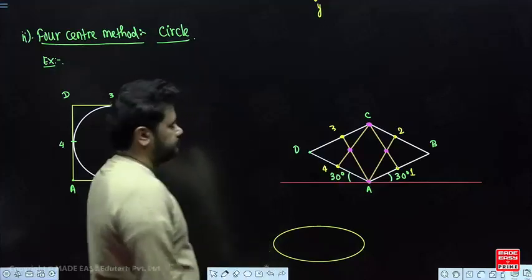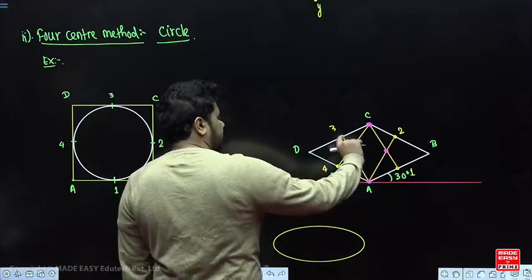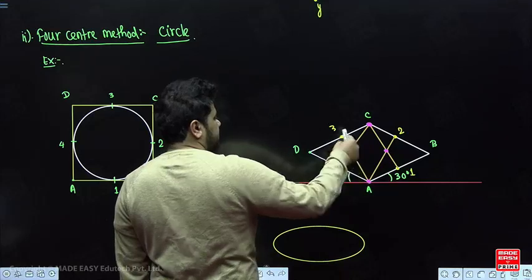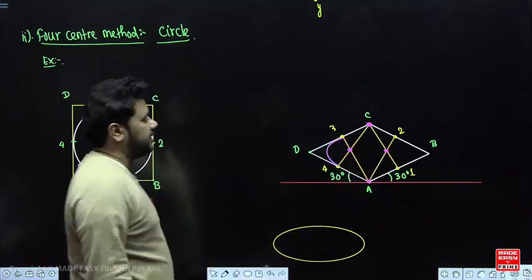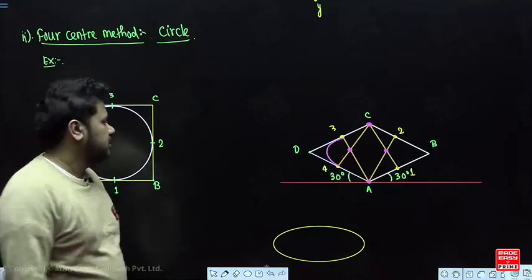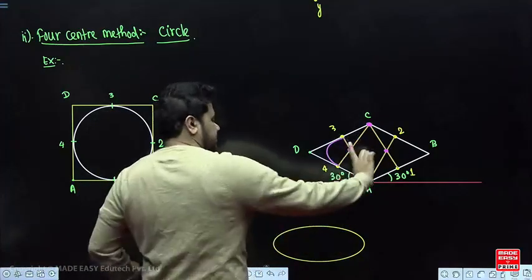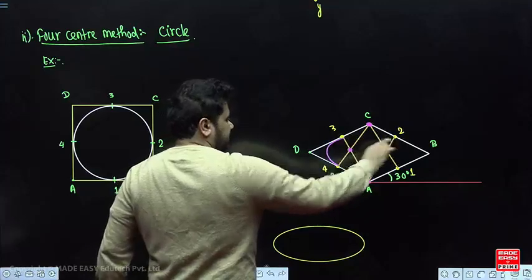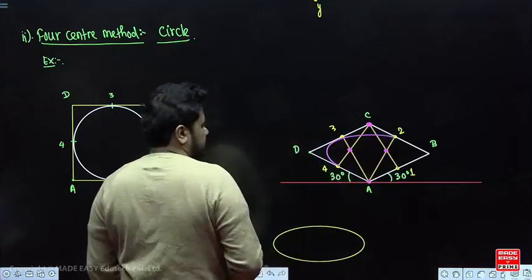Fine. Now see, what you have to do is take your compass, put it here and take this and 3 as radius and cut an arc. So you will get an arc like this. Correct? Similarly, put your compass at A and take A3 as radius and cut an arc. So if you cut an arc, you will get something like this, isn't it?